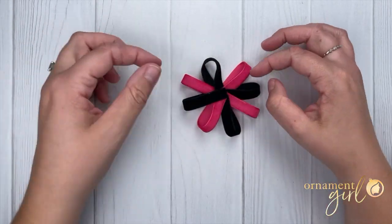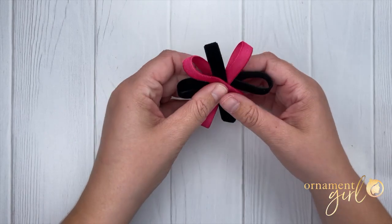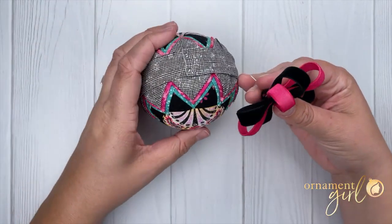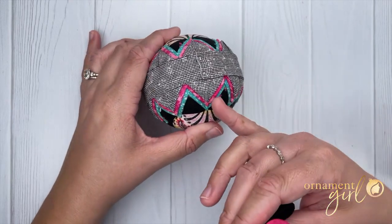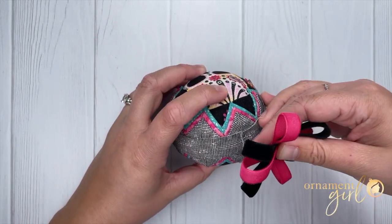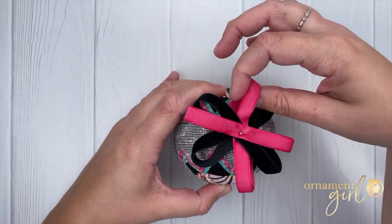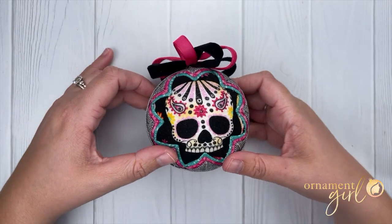Once you have folded back all 8 ends, you can flip this over and take a look at the velvet bow that you've made. And now you're going to pin this directly into the top center of the ornament, right over the raw edges of that band. And now you have added your first bow layer.